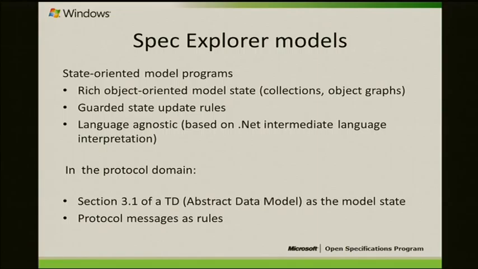So looking at this specific section of the TD and using model-based testing for the protocol case, the TD naturally defines a map between the abstract data model and the model of your system that you are specifying. Usually, whatever you find in the abstract data model, a good rule of thumb is that I need those things in the definition of the state for my model. And in terms of rules, usually the protocol messages define the rules of your model, because for a protocol, the way to interact with a system is just by sending and waiting for messages.